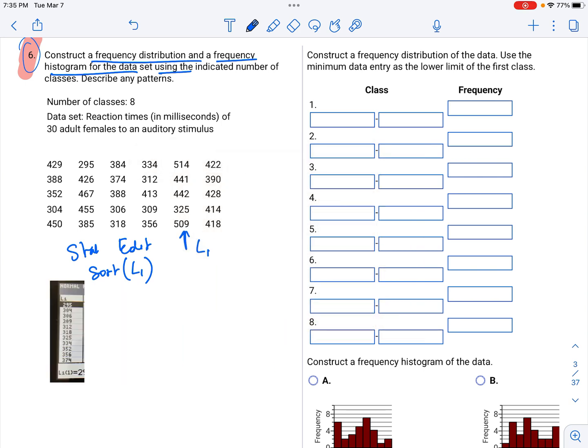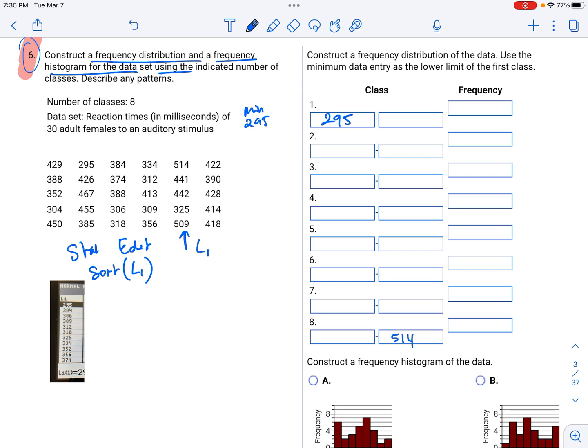Okay. All right. So I know my minimum to be 295. So that's going to be what I start with. I'm going to start with 295 for sure. And I know my maximum to be 514, I believe, and I have 8 classes.